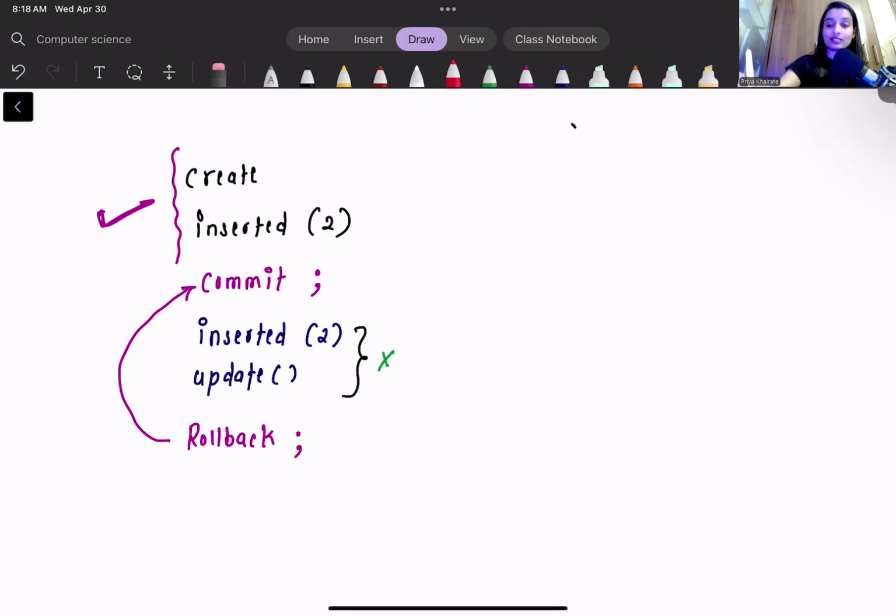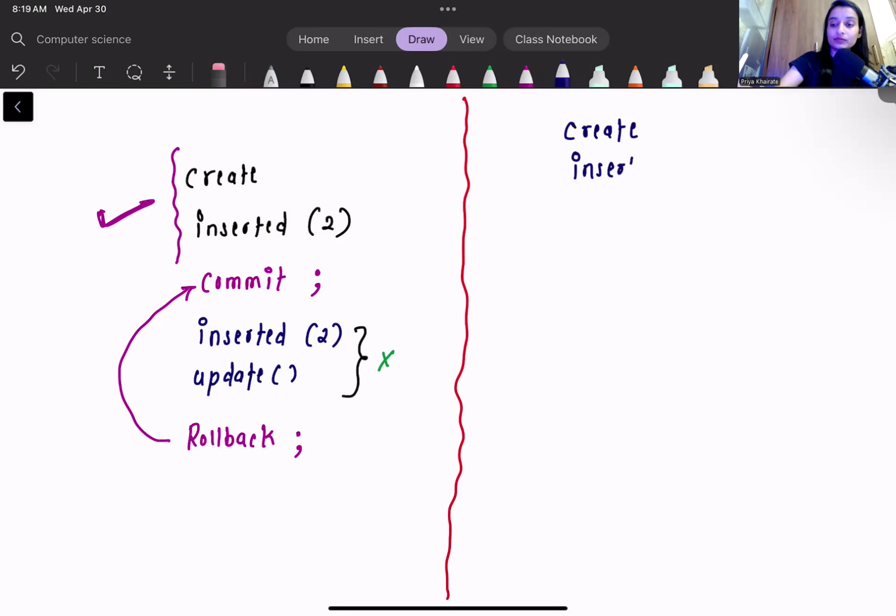Okay. Now in the second scenario, guys, let's say we have multiple commits. Let's say you created a table by using the create command. After that, you inserted 2 records. Then you used commit, the first commit. Again, you inserted 2 records.